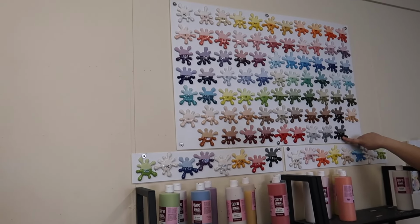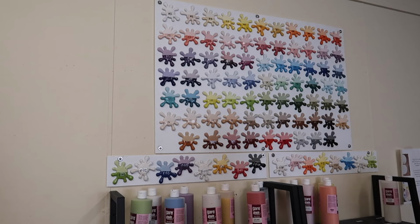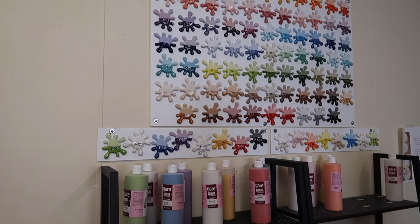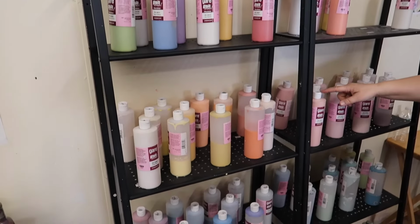Bottom part is glazed in fire. Fleckle colors along the bottom rows, one of the base colors with an added fleck already in it. These ones with paint on, it looks like it's got rocks in the paint. Those are the specks that will pop in the kiln to give the extra color. Fleckle colors are all on the top shelf. The numbers are on the lids. Plain colors are down below. Again, numbers are on the lids.